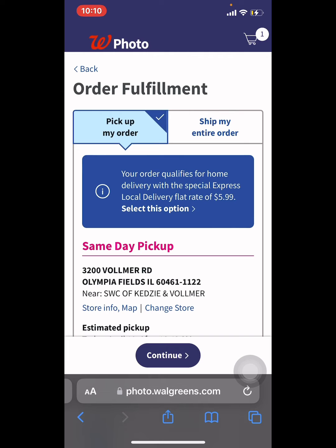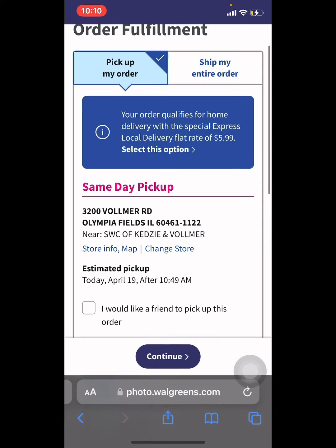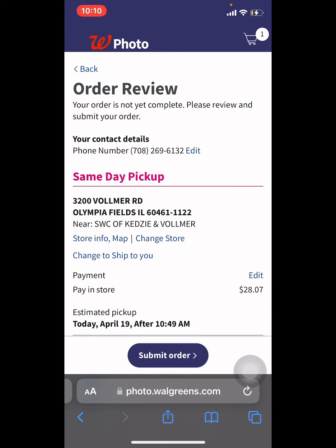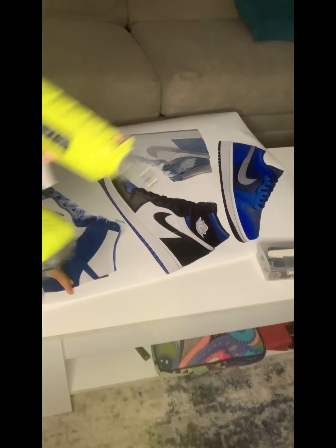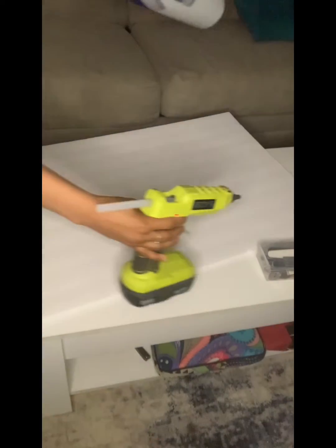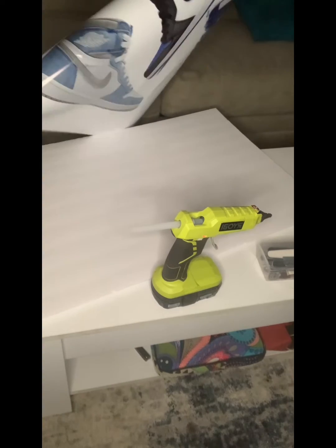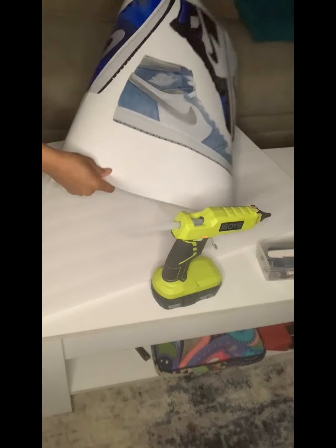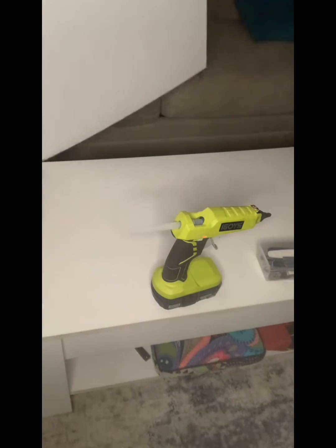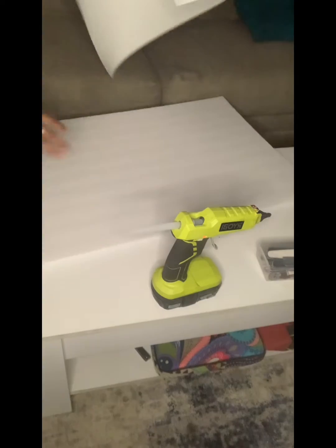But make sure that when you're placing your order, it allows you to pick it up within the same day or like next day, because you don't want to have to wait for shipping or anything if you need these. So then once I got my prints, I took my hot glue gun and a poster board that I got from Dollar Tree. They are $1.25. And this is just what the satin paper looks like. So as you can see, the quality on this looks so good.